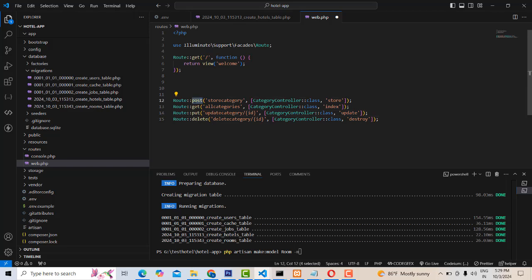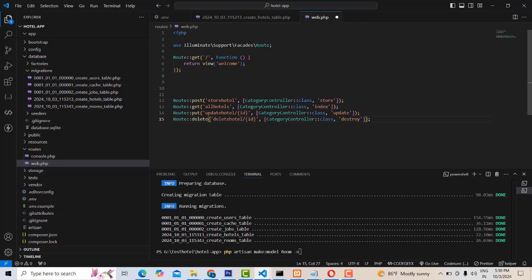This is used to save the record. You have to load the record, view the record, edit the record and delete the record. These all are based on CRUD operations. This one is store, to insert the hotel. When you view the records, you type all hotels. The third one is update hotel, and for delete, delete hotel. You have to make sure these are all meaningful names.